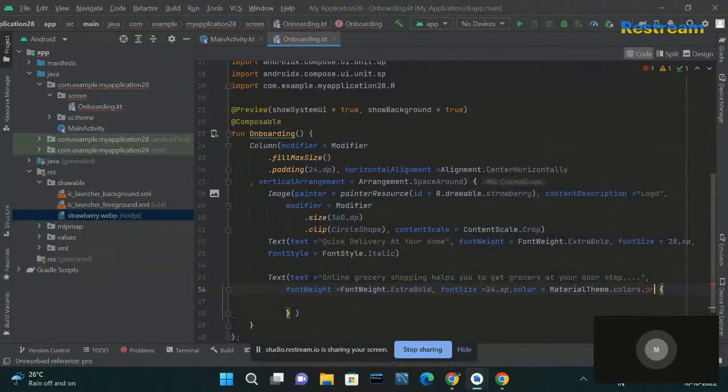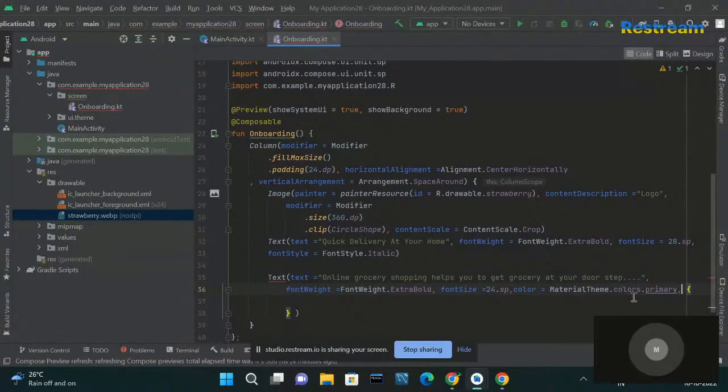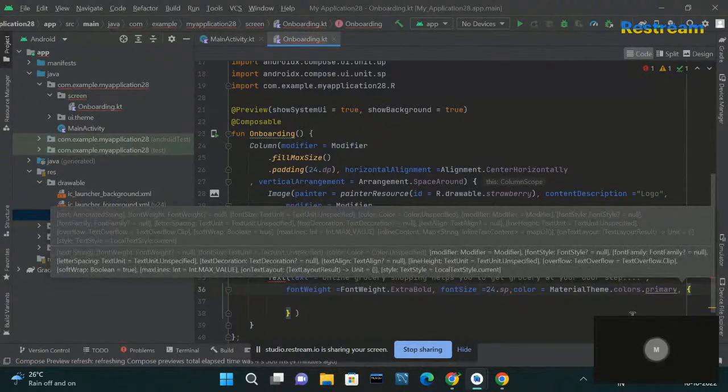So this is how we give the color for our text. And yes, we are done with giving the color for the text.